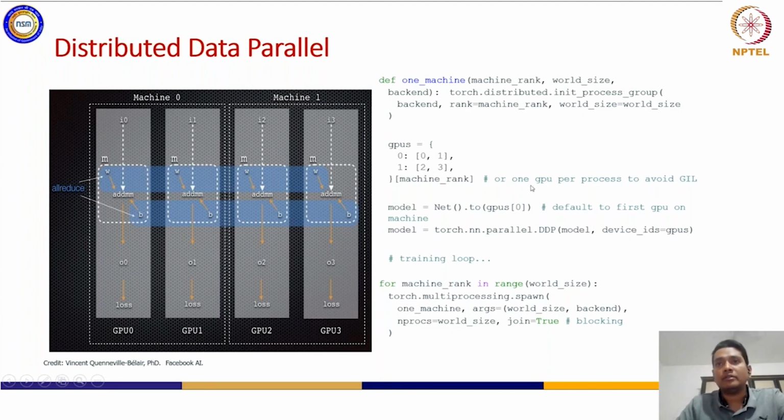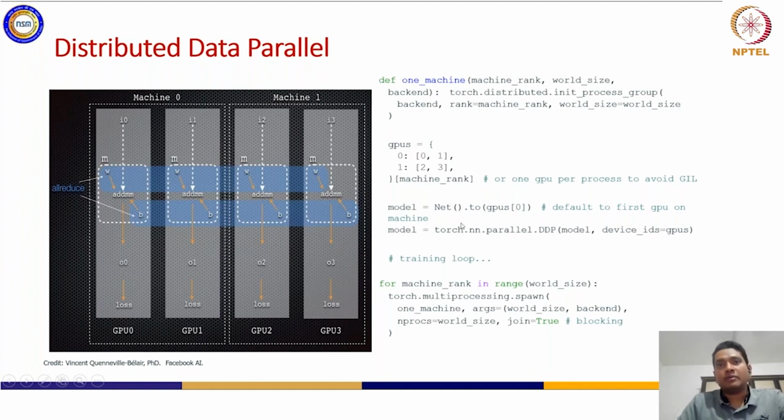Okay, so basically you need to define the rank also, because the number of ranks will define how many processes or replicas will be created. So basically, to avoid the GIL, the global interpreter lock, because you need to synchronize in each round of loss computation, that's why the thumb rule is to define as many ranks as the number of GPUs you have.